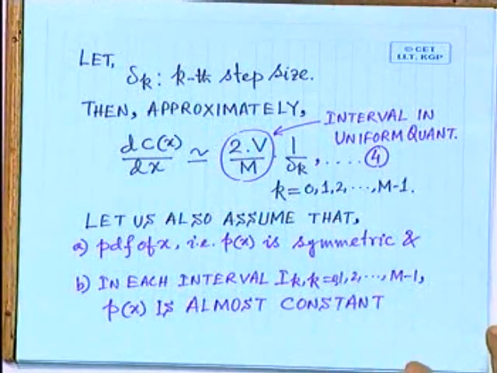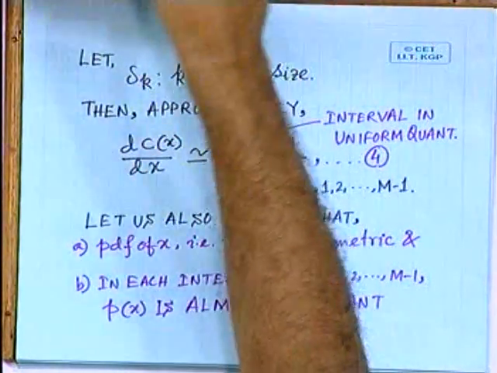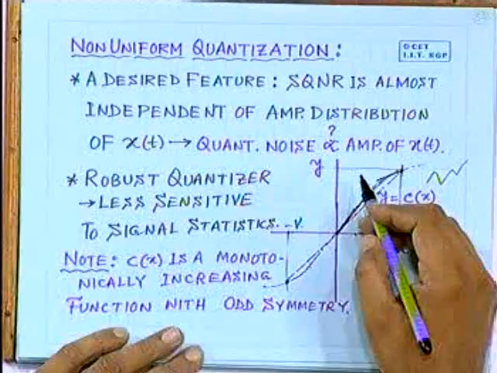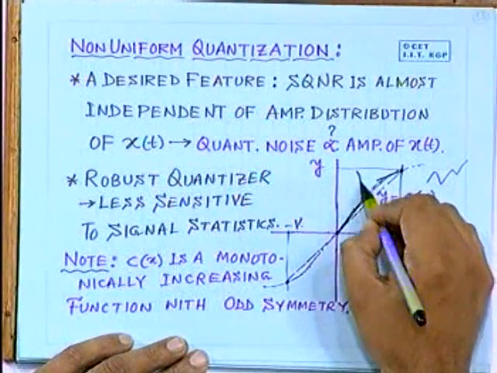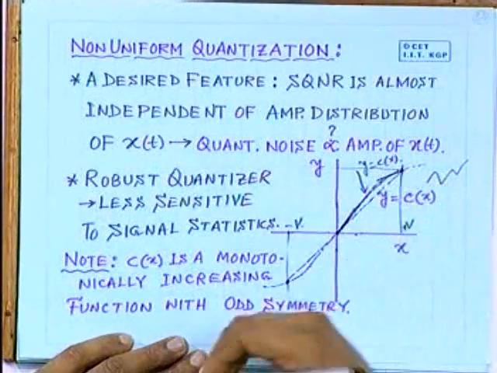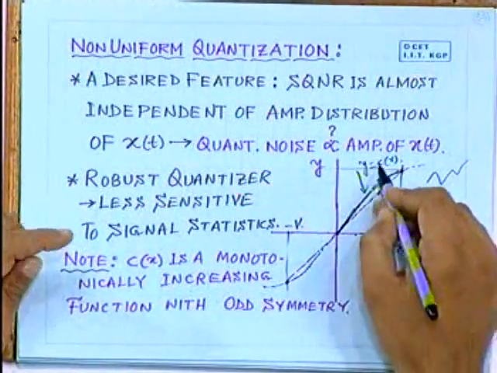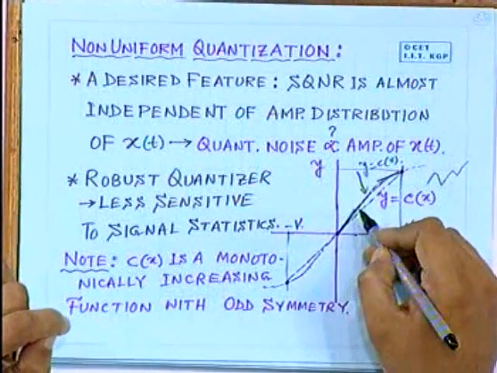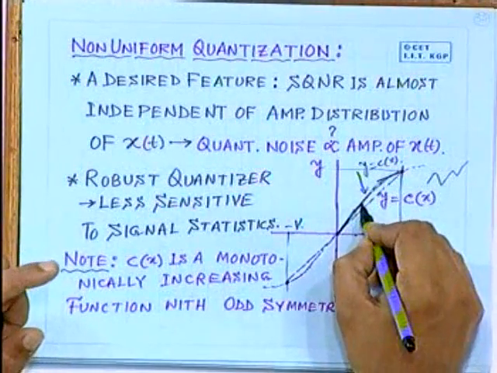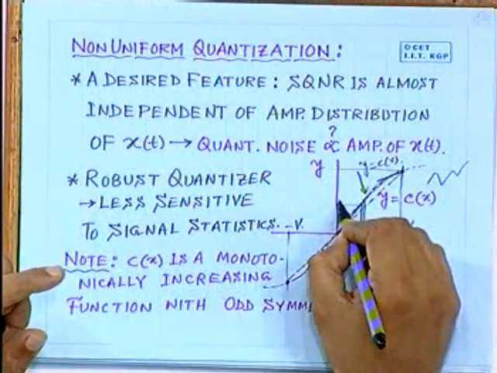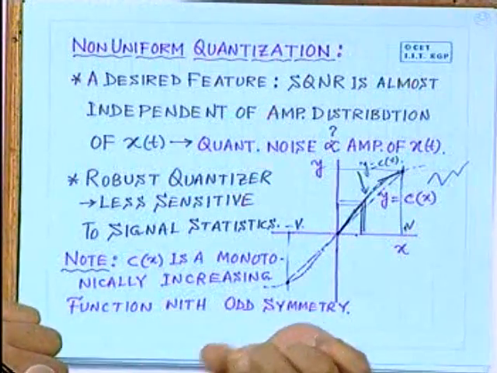So what I am doing is I am doing two things together here. I shall get back to this diagram once again for a moment. Equation 4 talks about the slope of this curve y equal to Cx. So the slope of the curve is dy dx, that is dCx by dx. Now I am trying to approximate the slope of this curve. One form of approximation is dy dx is closely equal to del y del x, where the interval is very small tending to 0. Suppose I am talking about the kth interval, and there I have a step size which is del k. I get back to equation number 4.